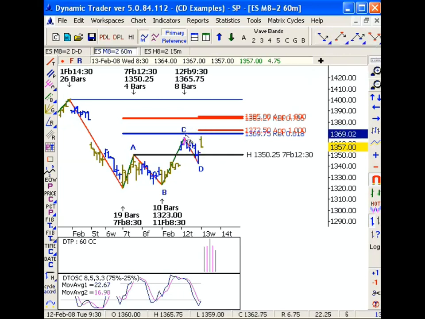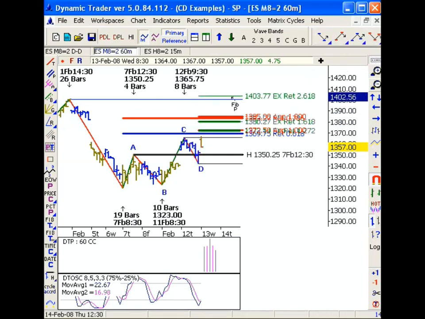Let's do the external retracements of this last section down. We can just get rid of the 262%. And, well, those two also fall right in these very narrow price zones, 127%, just a couple ticks from the 62% internal retracement, and then the 162% external retracement right near the 78%. So we're not going to be able to determine in advance which of the two retracement levels is likely to be the target, because they both have one projection from all three of the sets that we did.